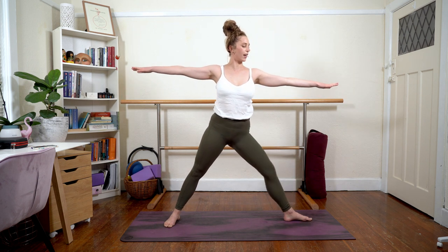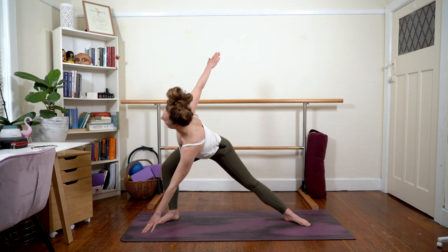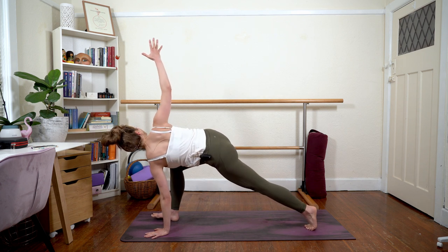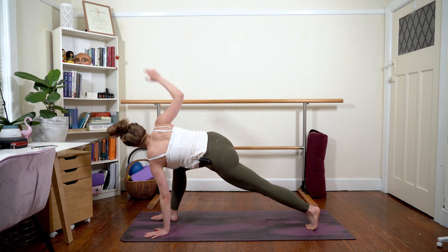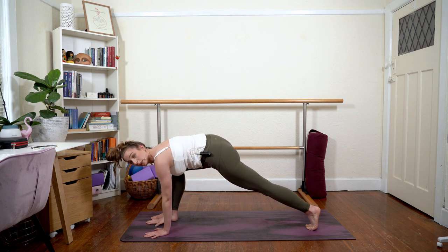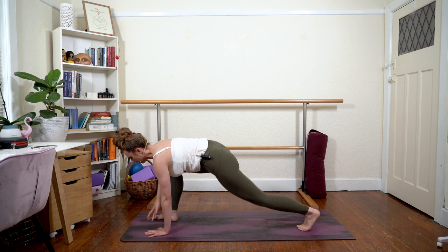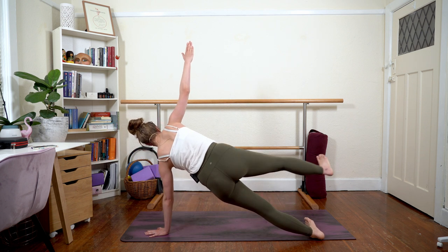Straighten the right leg, twisting towards your left. Look past your hand. Come all the way around. You can keep your hand up now. Left hand has stayed lifted. Preggy bellies, you can join into a modified side plank with your right knee down to the ground. Otherwise, if you like, you're going to twist all the way around and step your left foot on top of right.